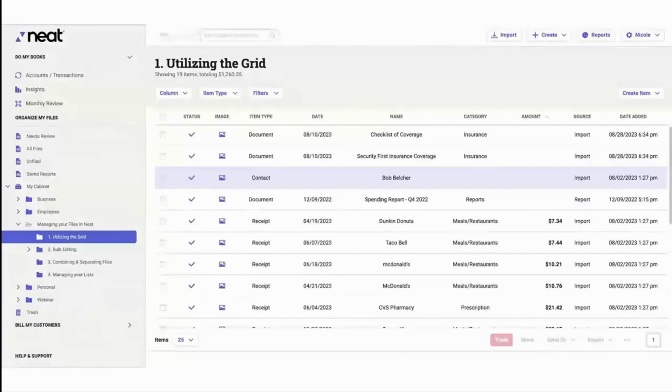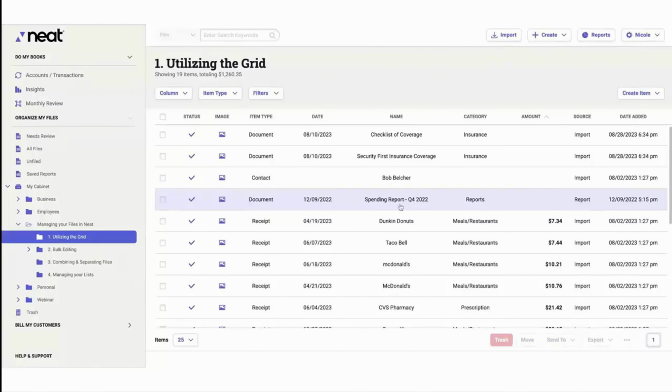We're in the grid, and the reason we're stopping here is there are a few hidden gems here in the grid and a lot of great at-a-glance details that you can see about your files that I think a lot of customers miss. And the data that you're seeing here in the grid is really dependent on the types of items that you're viewing in the grid and the columns you've selected to view in the grid. So we can see that I have 19 files within this folder right now.